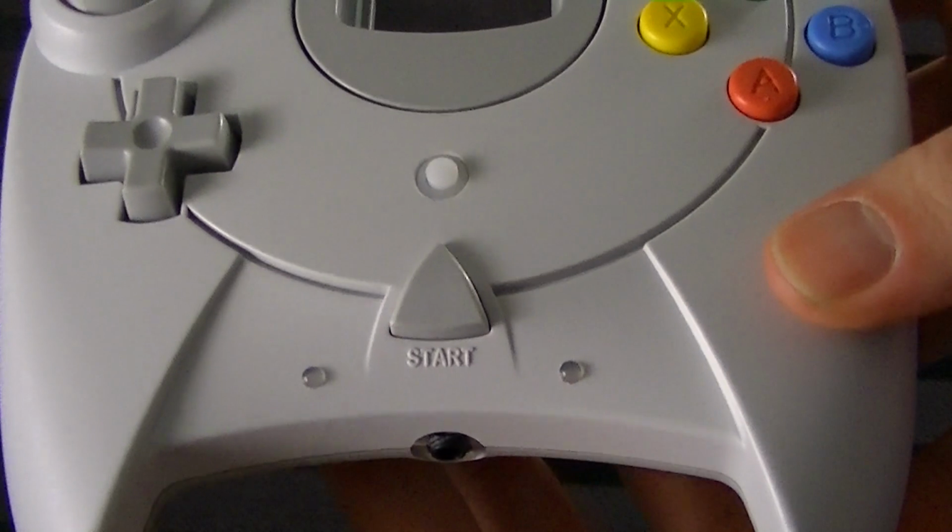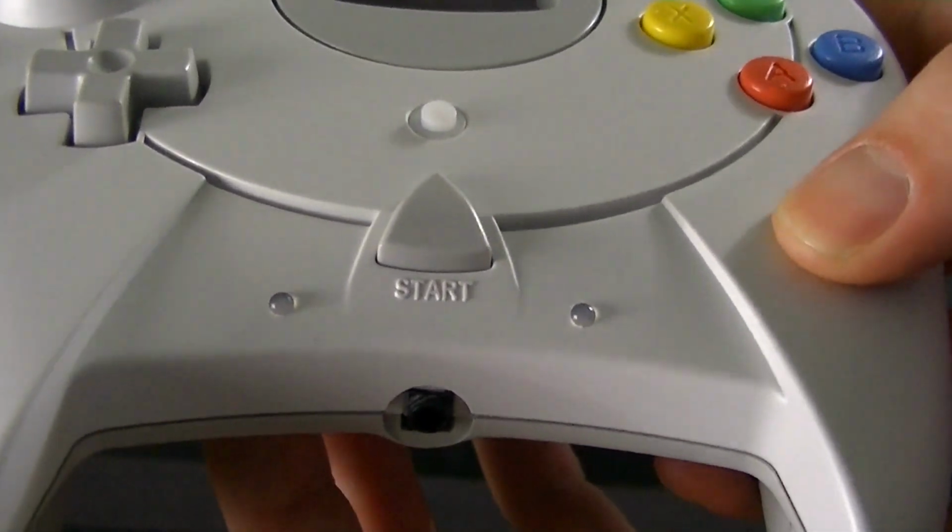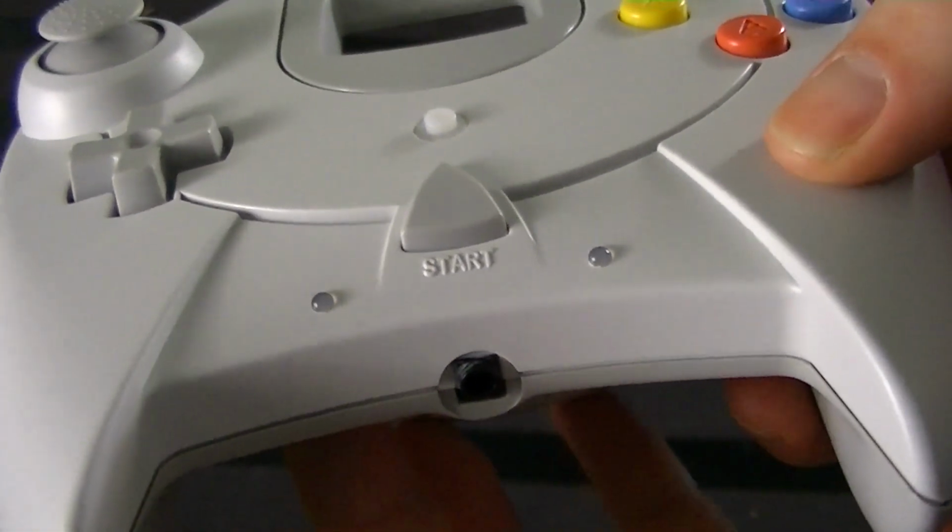So taking a look at the controller, there's just a few cosmetic changes. One is the power button right there, which is this big white button above there.